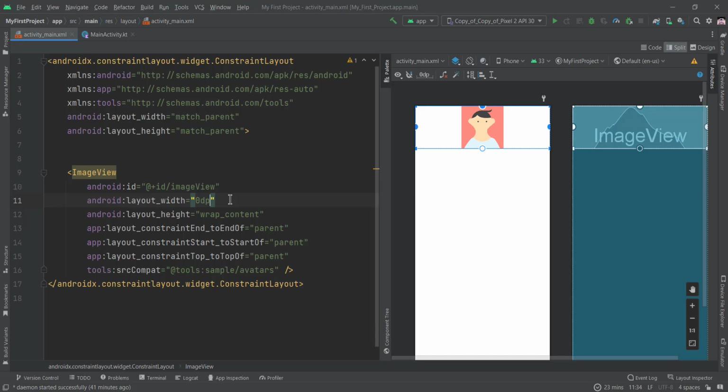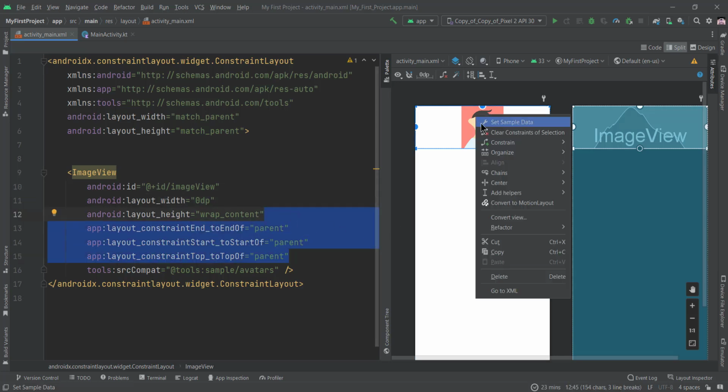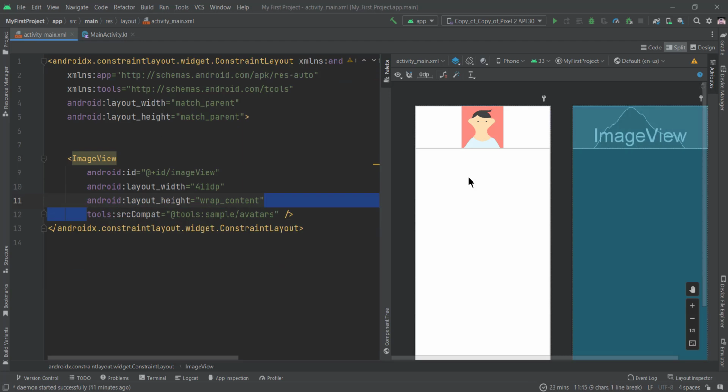What makes 0dp or match constraints different from match parent is that the view pays respect to its constraints. So to understand this more, let's have an example. I'm just going to remove all the constraints of this view by removing the attributes, or simply right click and clear constraints of the selection, or you can also just click on this icon here.